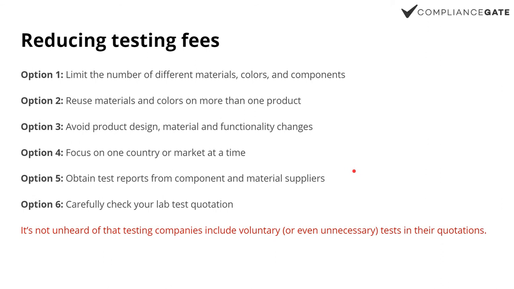Another thing you can do is to obtain test reports from component and material suppliers. This can be very effective in certain industries. It could be, say, a certain type of plastic. If you buy brand name plastics from a certain supplier, like in, say, Japan or Europe or the US, which many times they ship to manufacturing countries like Vietnam or China. They even have offices and warehouses in Asia. So it's very often that casing is not sourced from some random supplier. You have no idea about the origin, but you can actually instruct your manufacturer to, okay, we want to use this type of plastic, for example.